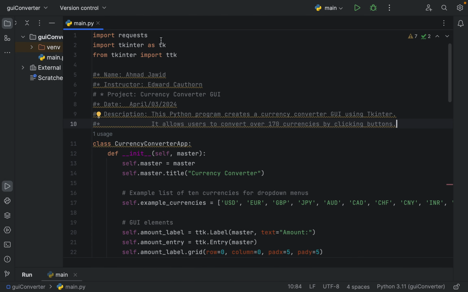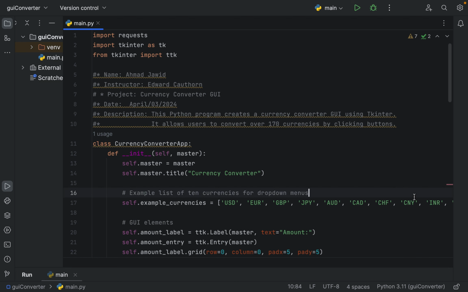And so I created an example list of 10 currencies for drop-down menus. I just created 10 currencies to be able to show on the menu, in a creative way for the user. When the user sees them, they can understand that this currency converter can handle currencies.